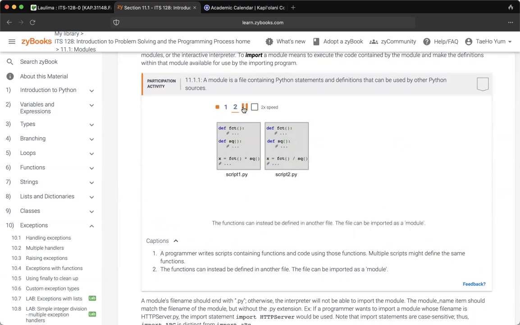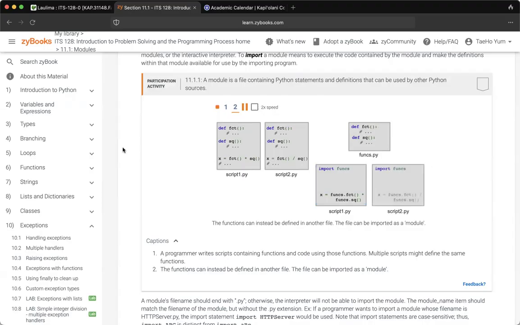Okay, so what we're showing here is, if you have common functions like FCT and SQ, instead of storing it all in one Python script, you can create a module just to define those functions, and they can be used in other Python scripts by importing them as modules.